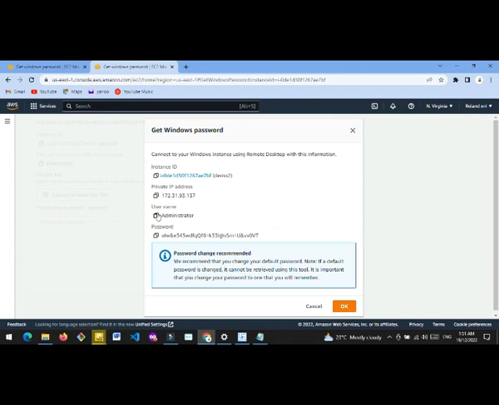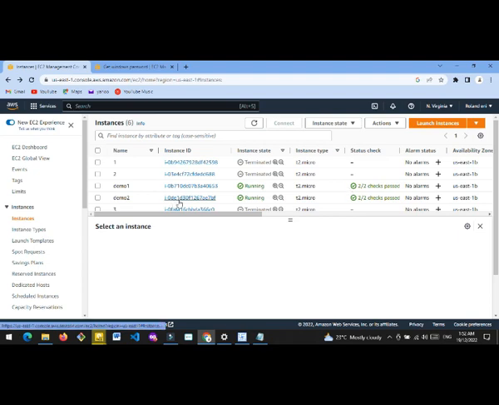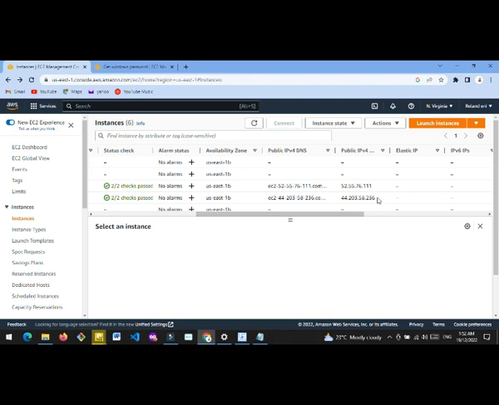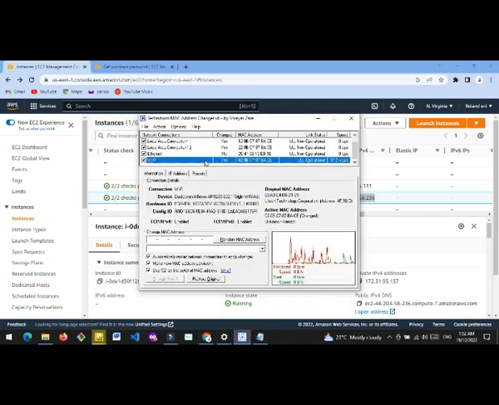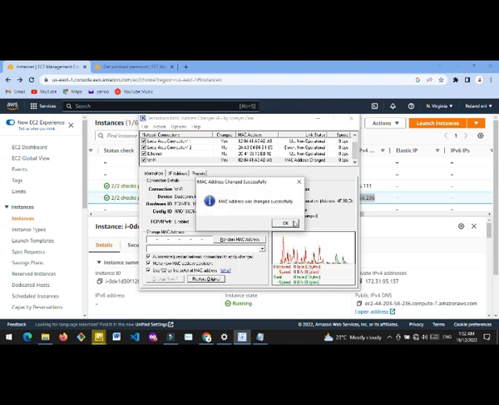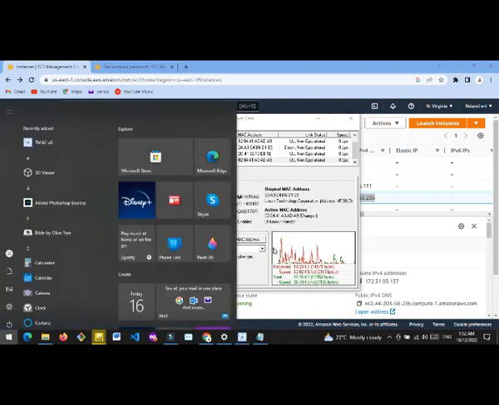Now I want to connect to the second instance which you already have running. So I want to connect to this particular instance. That's demo 2. I'm going to take the IP. But before I connect to it, let me use this TMAC to change my MAC address, just to be certain that I'm not recognizable. Okay, so it's been changed. So now I can use my remote desktop.